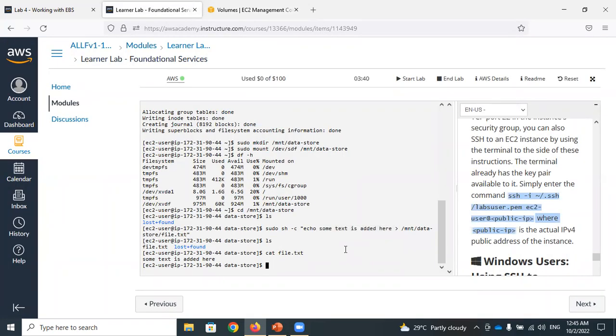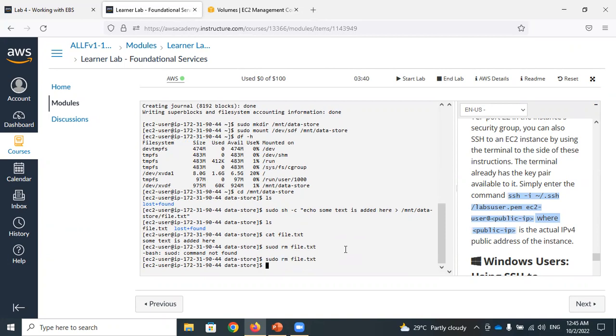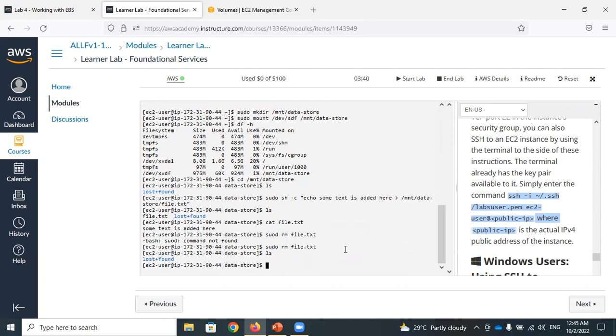I ran sudo rm file.txt, sorry, I miswrote sudo, and then ls to make sure it is not there. So I removed it by accident, but because I have taken a snapshot before, I know that the file is found on the snapshot.